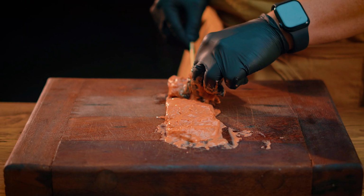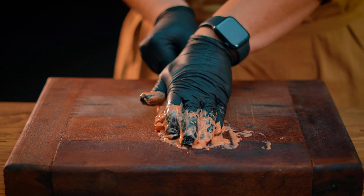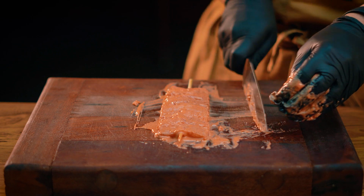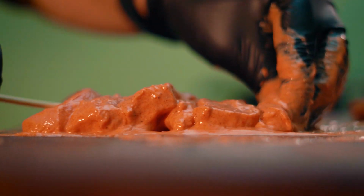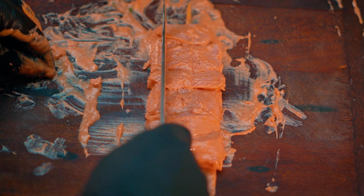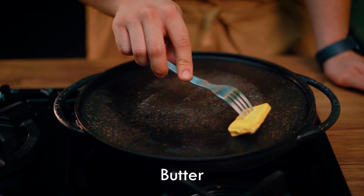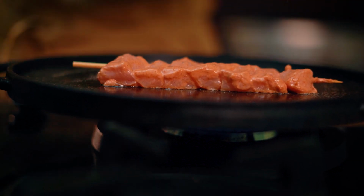Start skewering the chickens. Just like me. You can cook this food in the oven or pan or grill it on cast iron. Let it cook well till it's blushing.